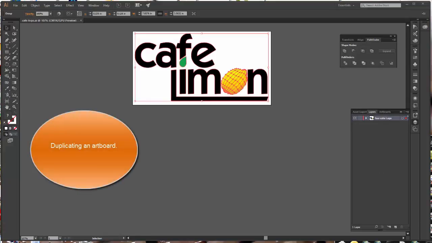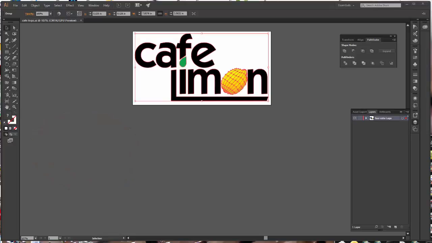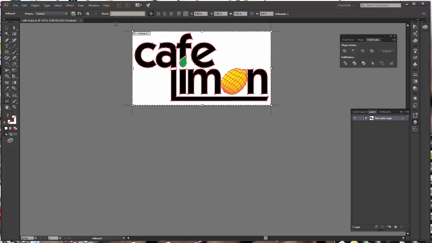The next thing we're going to do is to copy the artboard and the artwork that's on it. With the cafe logo selected, choose the artboard tool in the tool panel. There's a name field that comes up in the control panel for the artboard that we have selected. We're going to name this 4-color. Make sure right here that your Move Copy Artwork with Artboard option is turned on.